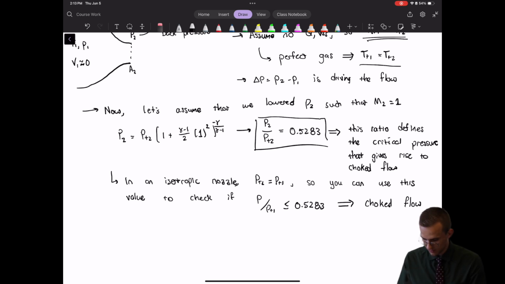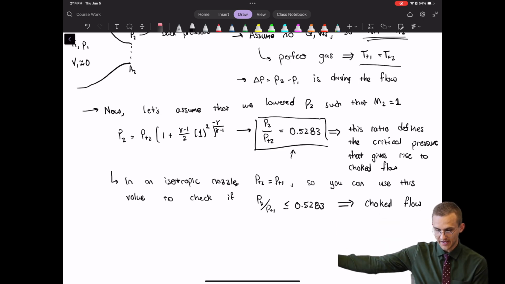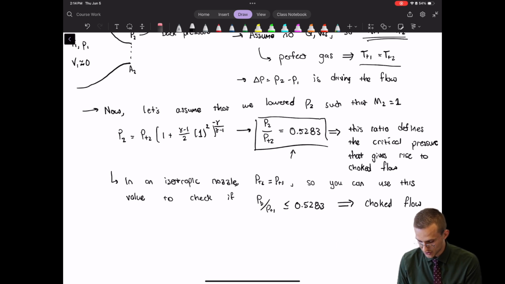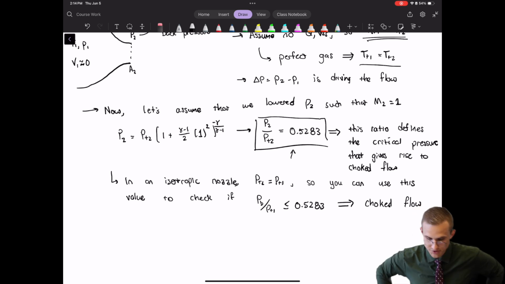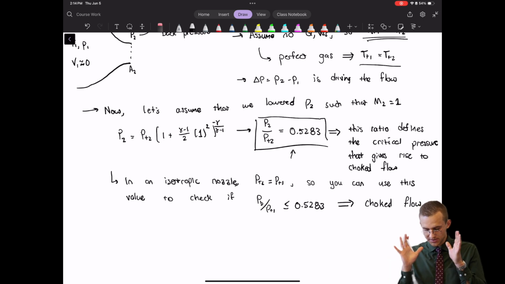Actually, to use this inequality, what you're going to be talking about is the receiver pressure or the back pressure in general, because the static pressure at the throat, because at the throat M is equal to 1, is always going to have this sort of equivalence here. So P2 right at the throat is kind of, in a sense, fixed, but the back pressure that gives rise to that, as long as the ratio of the back pressure to the upstream stagnation pressure is less than or equal to this value, then you'll get choked flow. Okay, so don't get too confused.